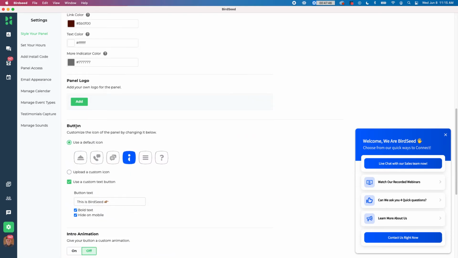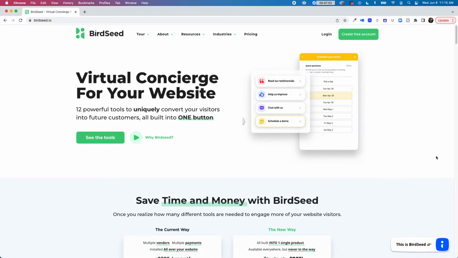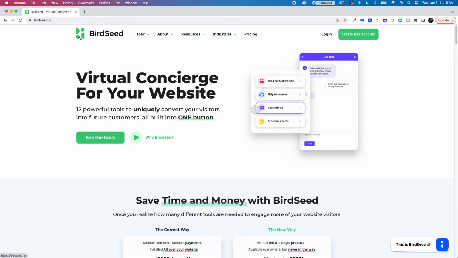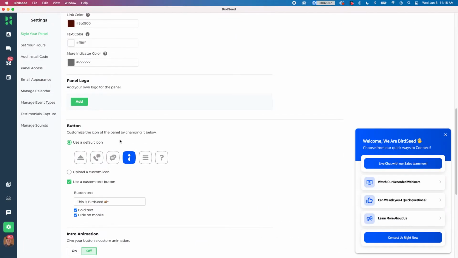And below that, we have your button. So this is the actual Birdseed button that shows up for the panel. If I were to X out of this, you'll see this little icon right there. That is what we are currently using for that Birdseed logo. It's actually up there. That's what it looks like. So we're using the half of the Birdseed logo, and you'll see we actually have some text, which we'll dive into in a second as well. So right now we're using these, but you can have all these different logos.